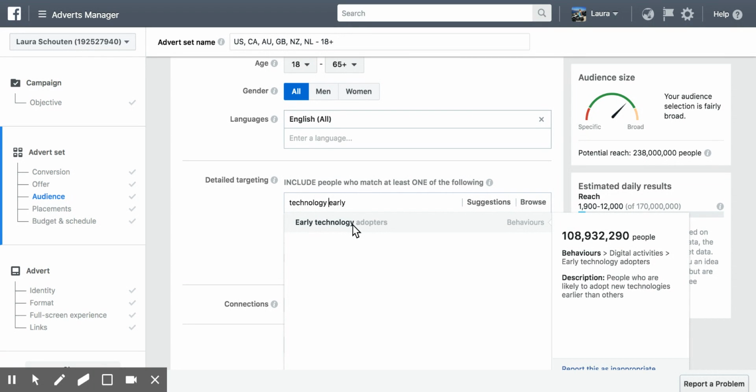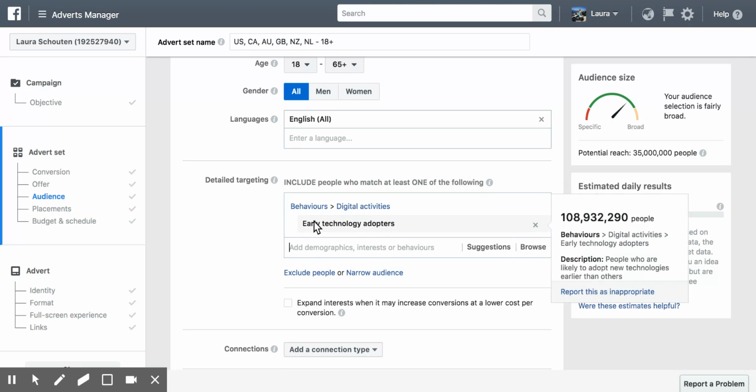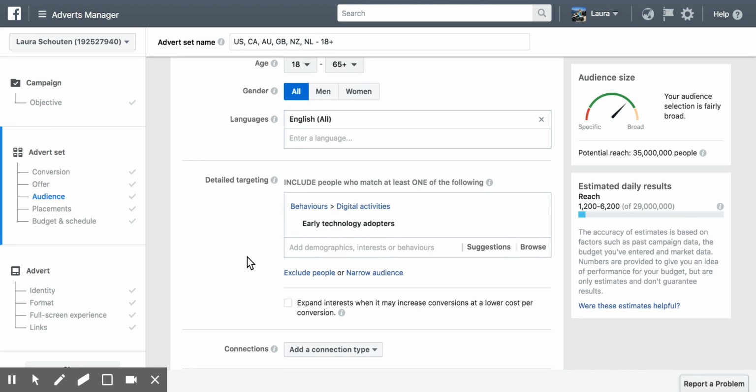But once again, it doesn't mean that when you sell something from AliExpress that's electronic, it's going to sell. But if you have a true winner and you get in early, this right here can help you a lot. So Facebook's got data on people who legitimately get in on the trends early and who like technology. Could be things like fidget spinners, could be things like selfie drones. These are examples, okay? Not saying they're going to sell for you, but that's early technology adopters. Okay, it's a behavior. Now, behaviors can be more expensive, but Facebook's got data on these sorts of people, and it doesn't always work, but it can work really well.